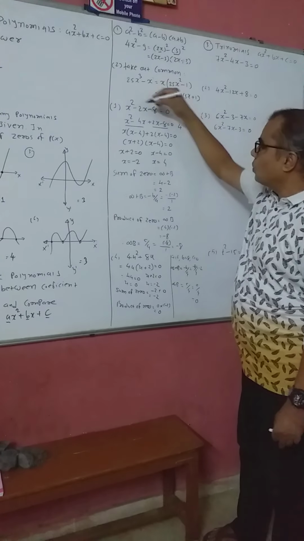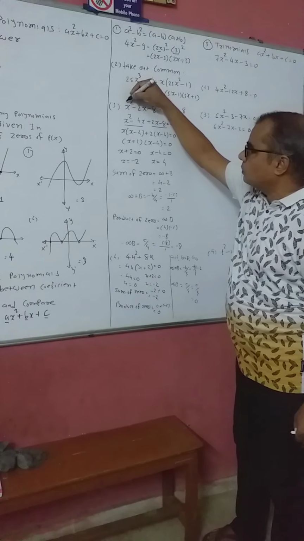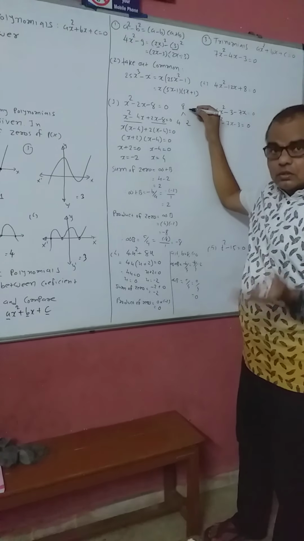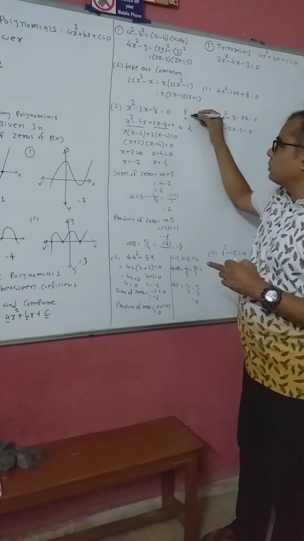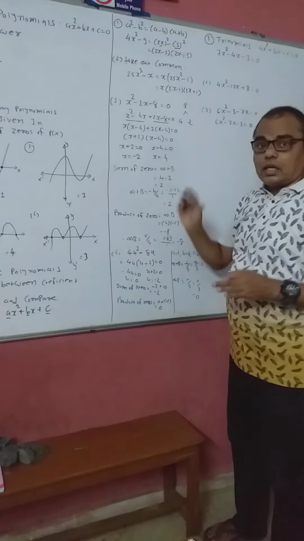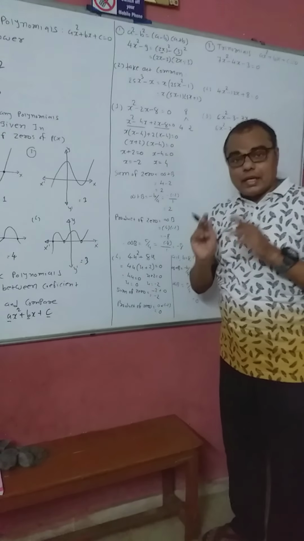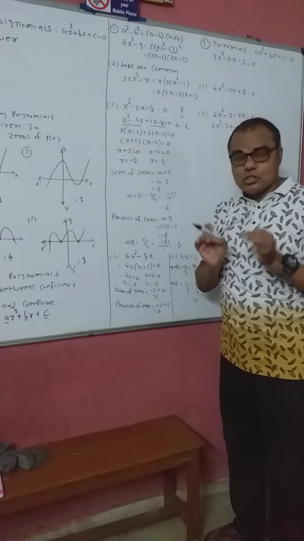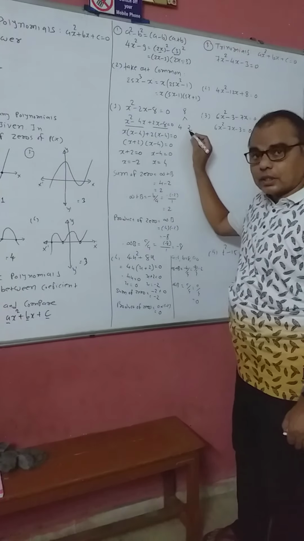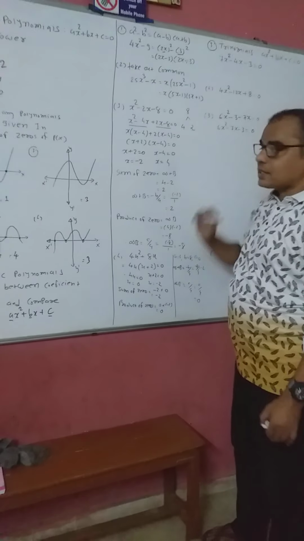Now x square minus 2x minus 8. You have to multiply the first and last term first, 8 into 1, so it becomes 8. Now tell the table in which the 8 comes. Four 2s are 8, in such a way that we have to get the answer 2 in the middle. Say the table of 8 so that minus 2 comes in the middle, so four 2s are 8.